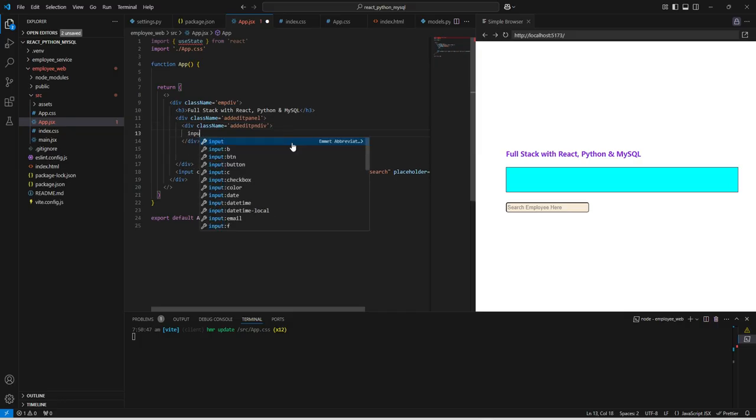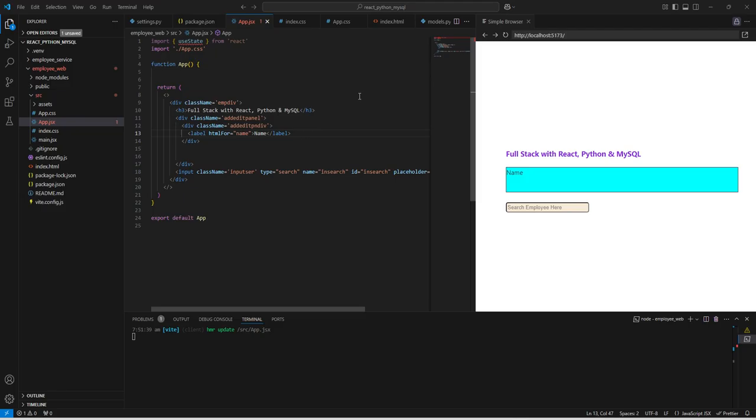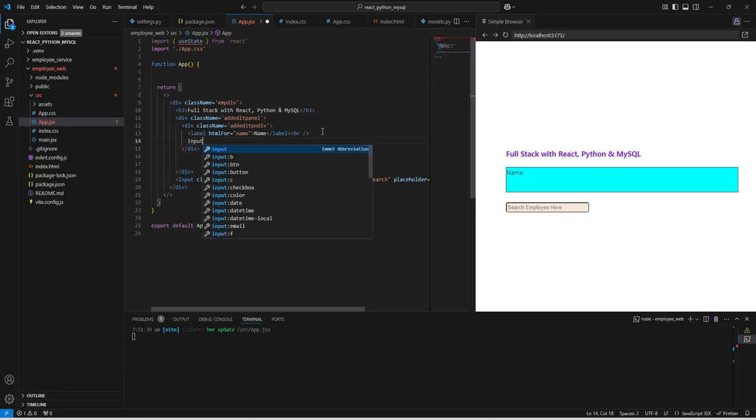Inside this we can add one label first, and we can give name. It is for name. Can say name. After this we can add one line break, and next we can create one input text.